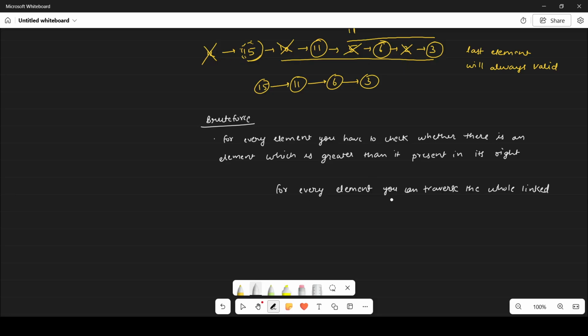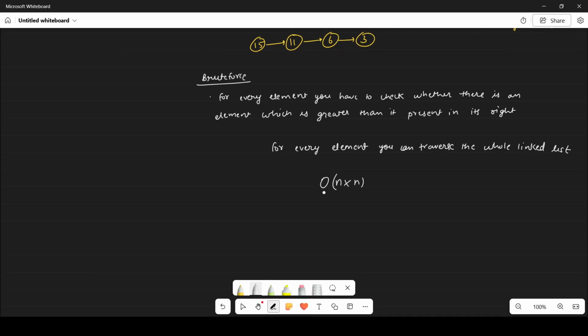There are n elements, and for every element you can traverse the whole linked list. So the complexity for this approach is O of n square. Because n is quite large, this approach gives you TLE.